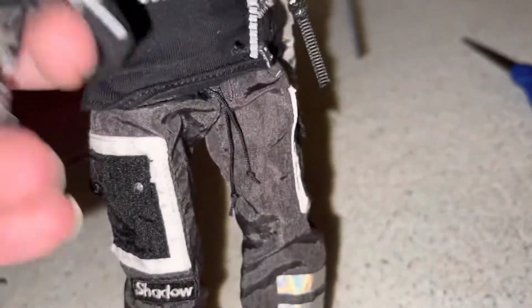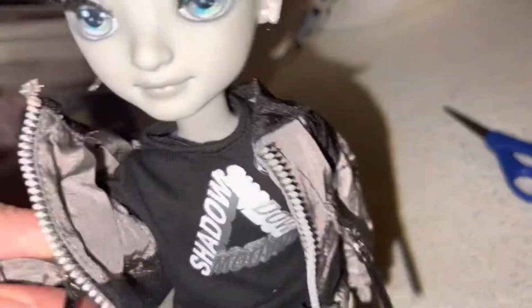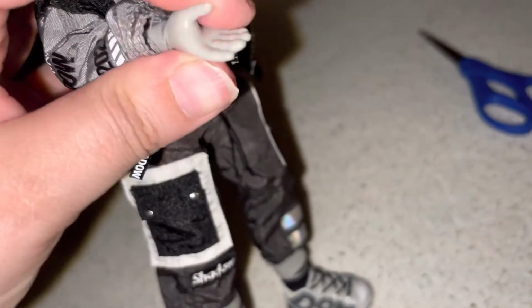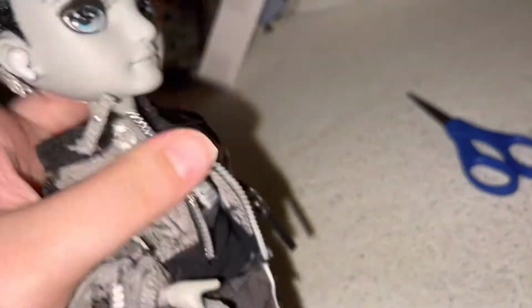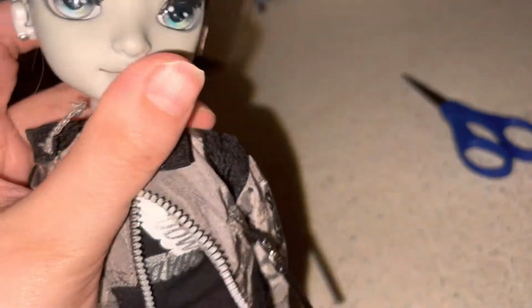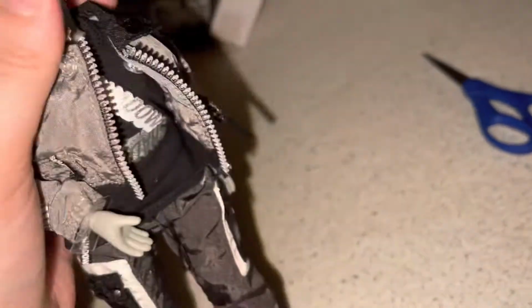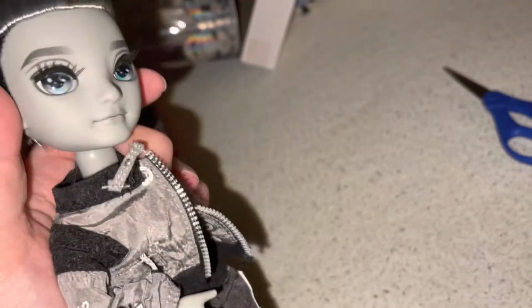He also has black socks, which I'm trying to feel. They're ankle socks, because they don't go all the way up his leg. So he does have articulation. He can move at the shoulder, up and down, out and in, at the elbow, and at the wrist as well. His head does have movement. Can you look up and down? Yep, he can move his head at a 360 degree. So he has a ball joint on his head, I think.